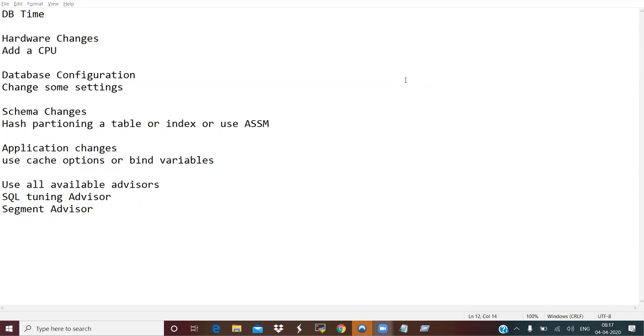So he always keeps an eye on what is happening inside the database, what are all the problematic areas inside the database. He continuously takes all these AWRs, ASH, ADDM, and he'll try to fix all of them with the help of ADDM recommendations.